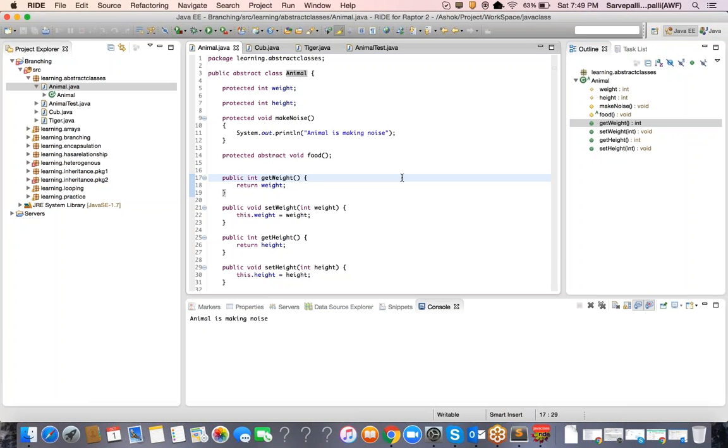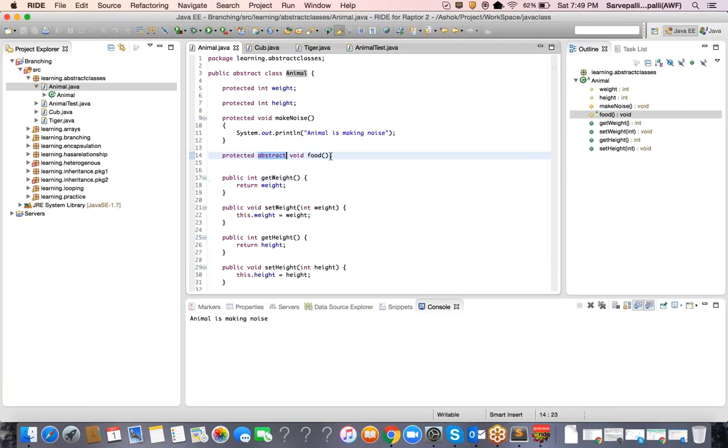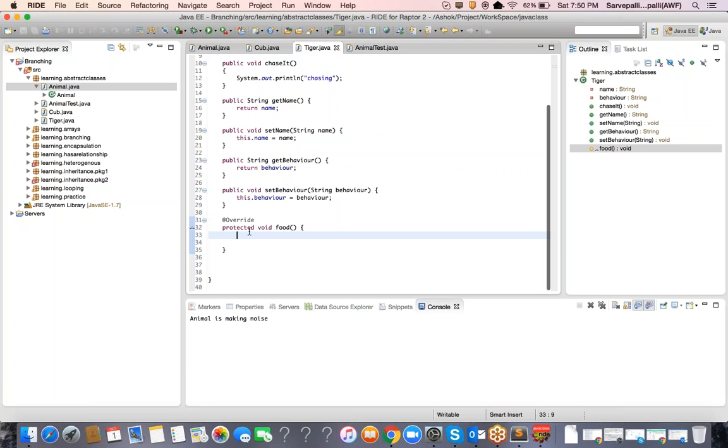One question. You use an abstract method in the animal class, so I have to override the abstract method in the tiger class. Correct. So inside it, should I write the logic in that class, or just leave it abstract? No, no, no. See, this is not abstract. This is no more abstract. If I specify the keyword abstract, then only it's abstract. You didn't write anything inside this, that doesn't mean that it is abstract. See, this is an empty method. An empty method is different from an abstract method. Abstract means I am wantedly telling that it is just a signature. It's your responsibility. The compiler will not come and see whether you have written something or not. If it is there, it's going to execute. That's it.